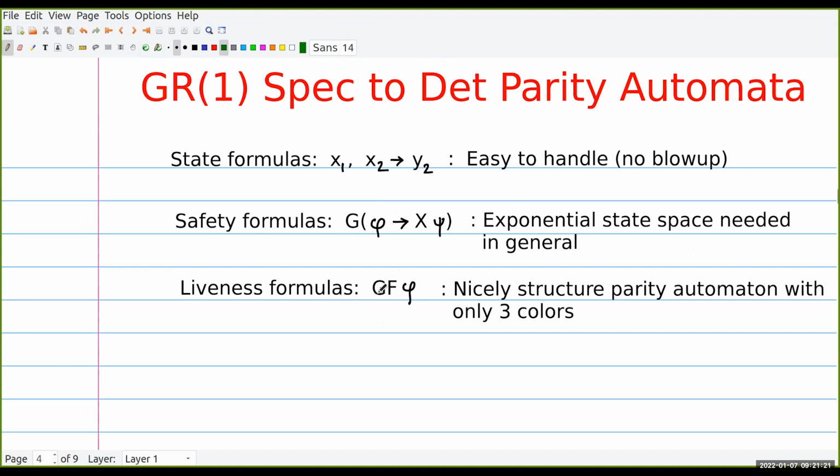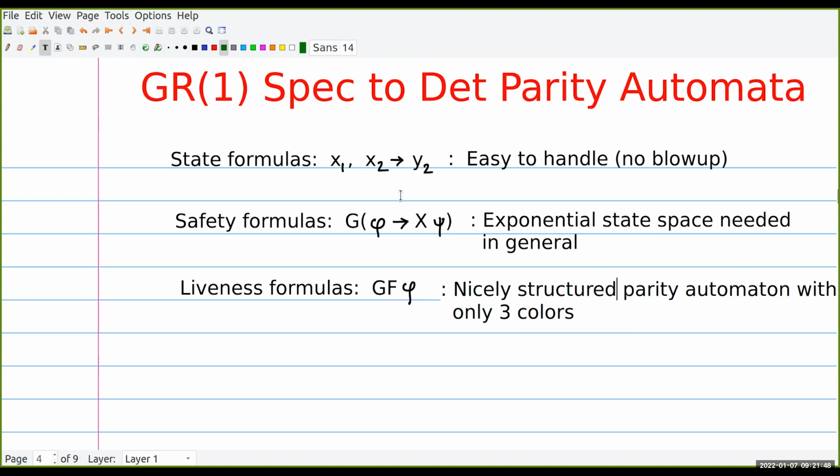For the liveness formula, although it is of this type GF phi, there's a really nice, very nicely structured parity automaton with only 3 colors that can be used for this. And I'm just going to show you how this looks. So what this means is that you don't really have any problems coming from here or from here. The problem really comes from here.